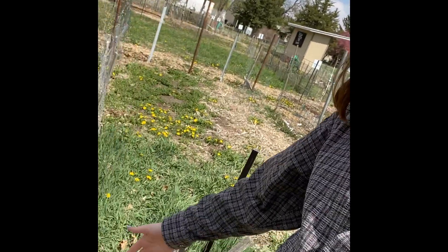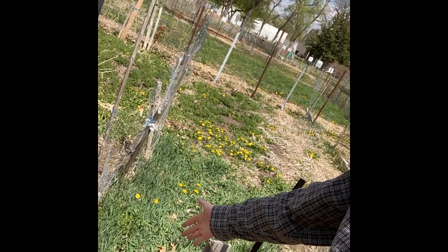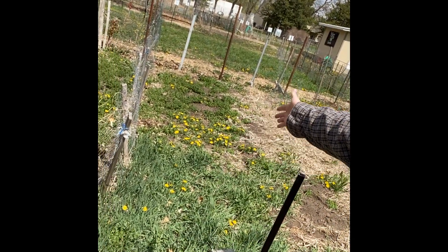We've got a nice little entrance right here to the garden, and as you can see, we've got lots of weeds. So our plan for today is probably to pull these weeds, put up our trellises, get things ready. We've got a bunch of supplies here so we can do the planting of the carrots and the onions and the peas, because our temperatures are pretty good so far, but not to the point where we can plant out our tomato plants and pepper plants.